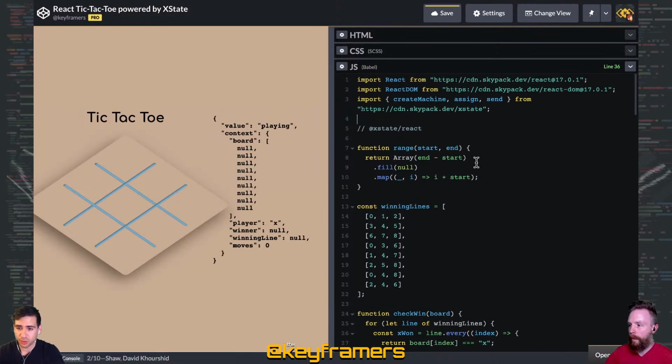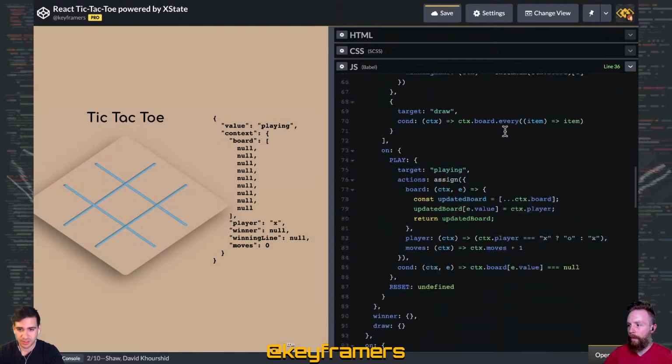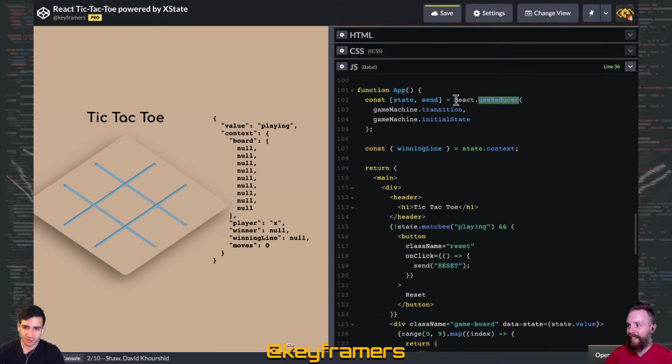However, over here, we're not using those special hooks. We're using useReducer directly. The reason is that the transition function of the machine that is returned by createMachine is itself a reducer. You don't have to do anything else with it. It is a function that takes the current state and the event that was sent to it, and gives you the next state. Also included in the machine is the initial state. That's basically everything you need to work with React's useReducer.